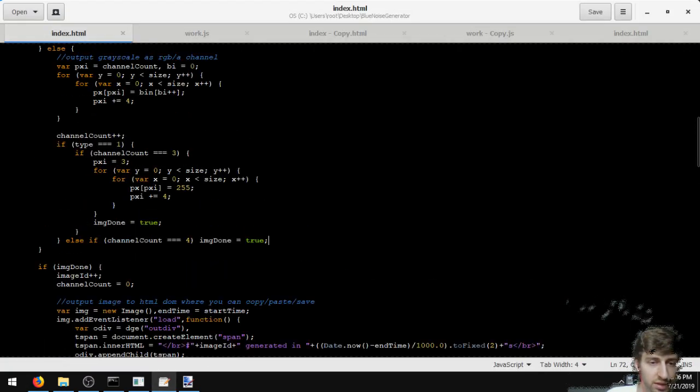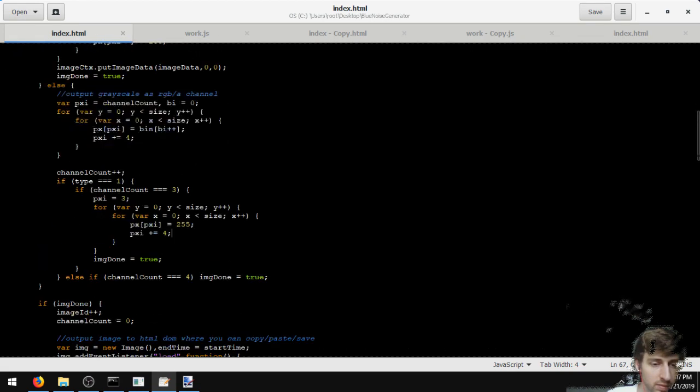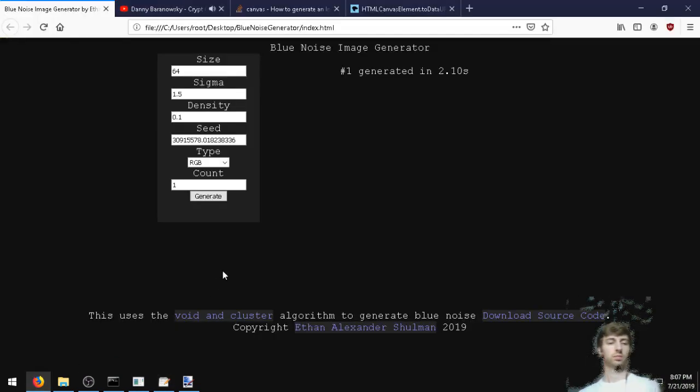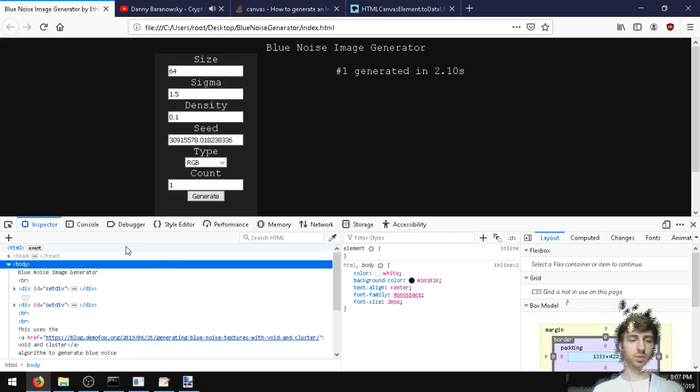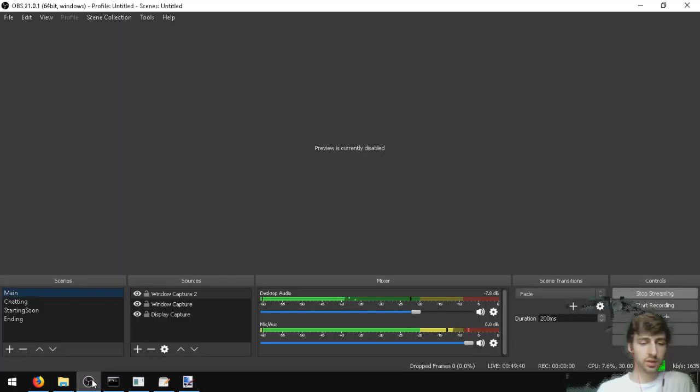I must have set the wrong pixel value to 255 or something right here. Wait, type is equal to 1, right? Yeah, type is equal to 1.